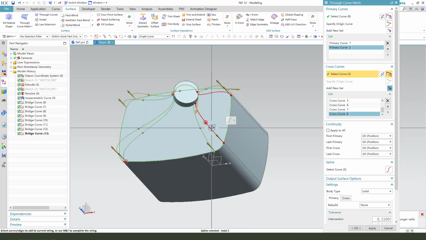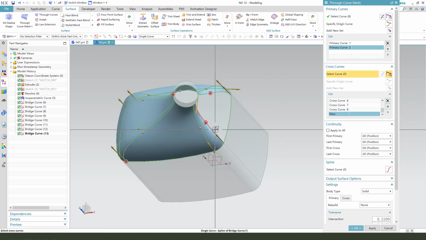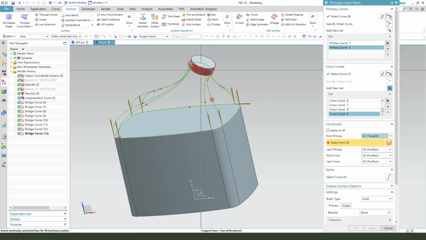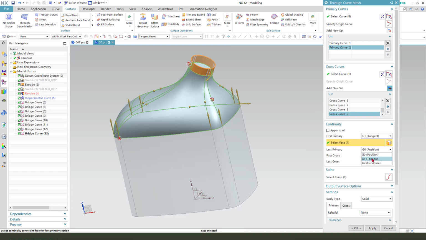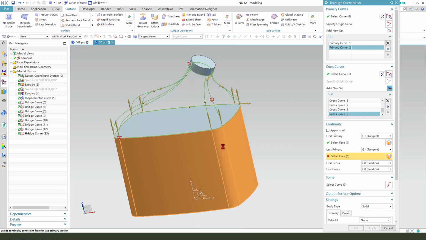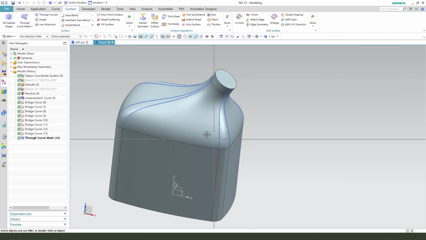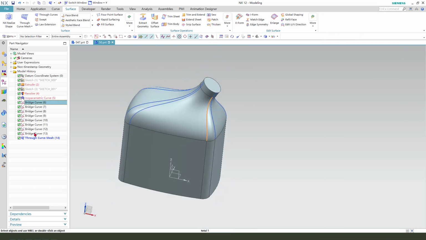Oh, sorry. And we need position tangent. Select this. Another tangents. Okay. We need add the bridge curve.